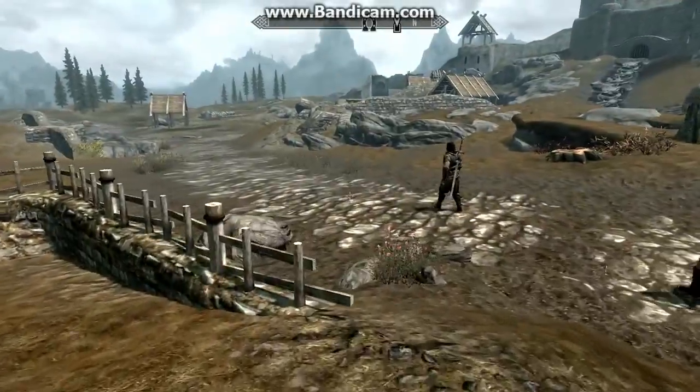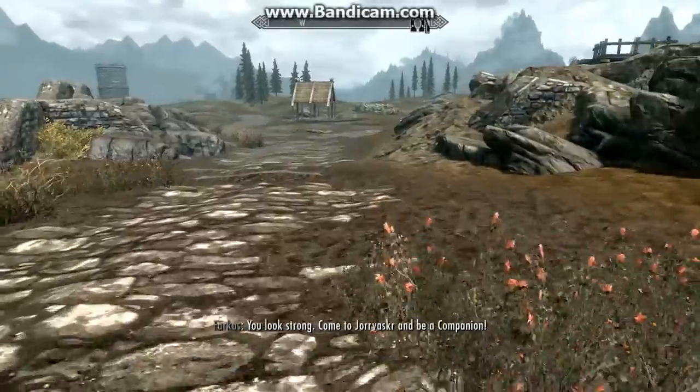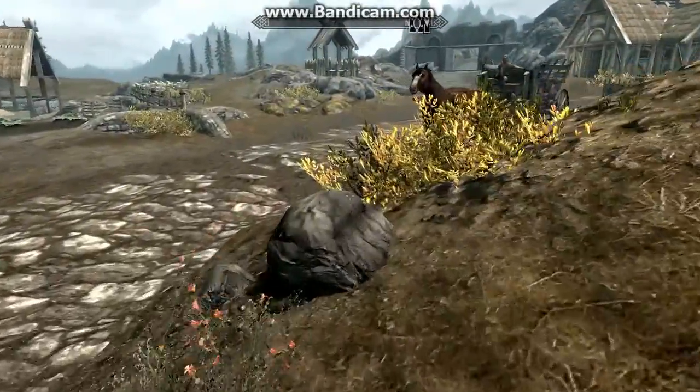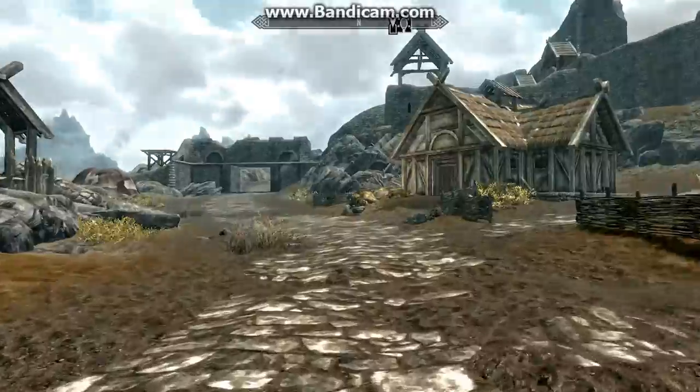Anyway, just like how that thing popped up, shot it with one arrow. Some, you look strong. This one just looks at me like, yeah, you could do well. Okay, shot one arrow. Yay. Oh, yeah, this must be the carriage that will take me to places. What's up? Don't need you right now, though.